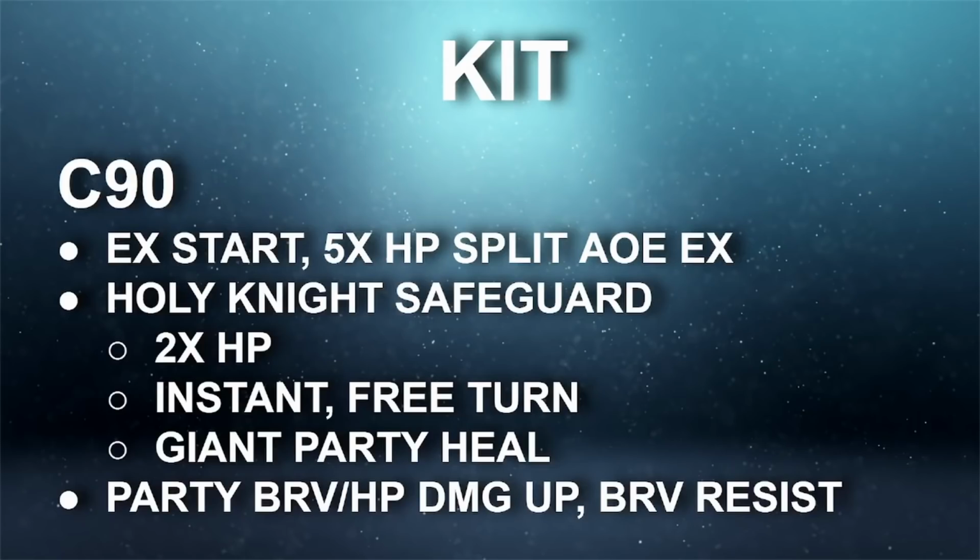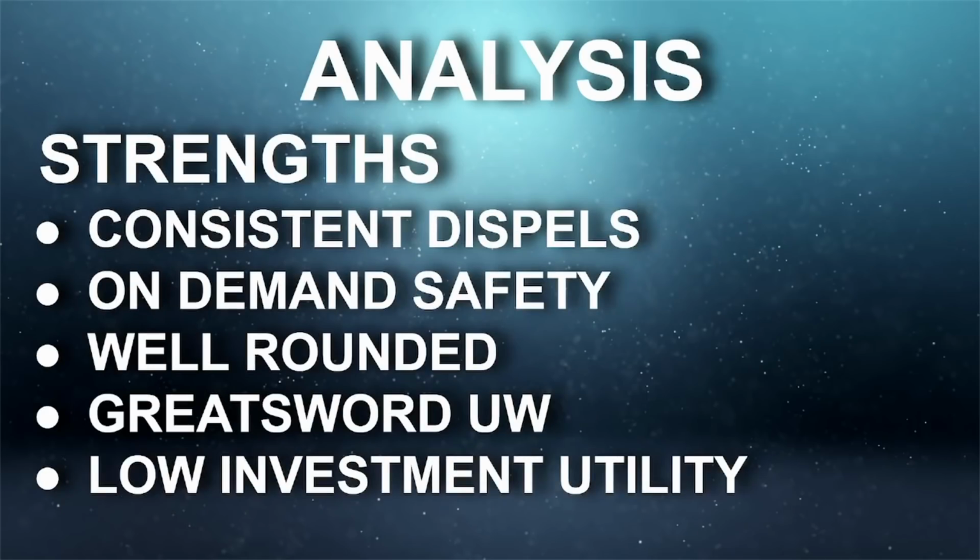Additionally, on her EX buff, she got party brave and HP damage up, as well as more brave resist. So you're taking less damage, and she's helping the party deal more damage. Couldn't ask for more. Well, you could, but strengths-wise, she's got consistent dispels, especially because it's an off turn.